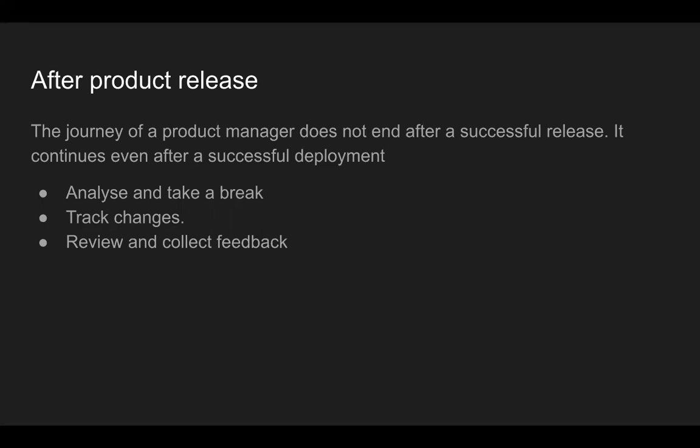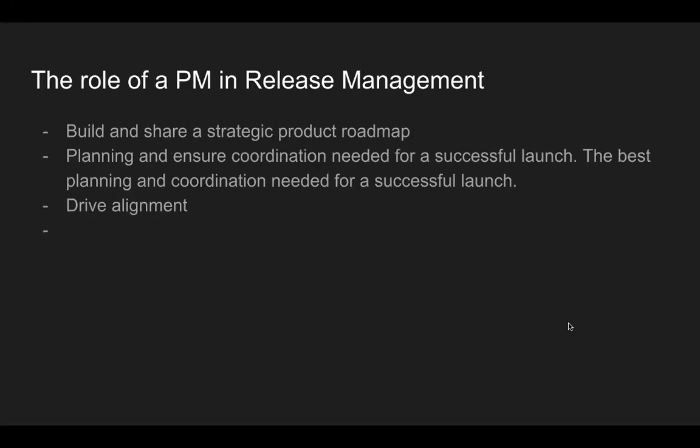So yes, this is going to be my last slide. Then I'm going to take questions. So what is the role of a product manager in release management? The first thing is that you need to build and share a strategic product roadmap. What do we want to achieve? What does it look like? What does success look like for you? You also need to ensure coordination for a successful launch, and then you also need to drive alignment. Those are things I would say that you need to do.